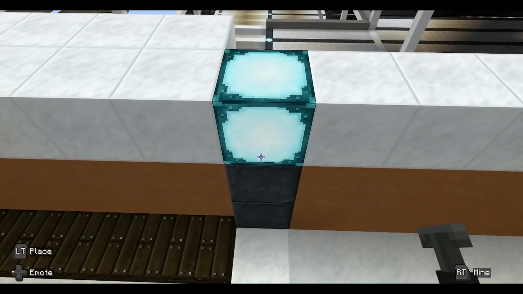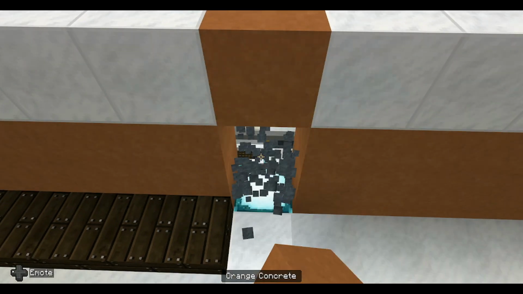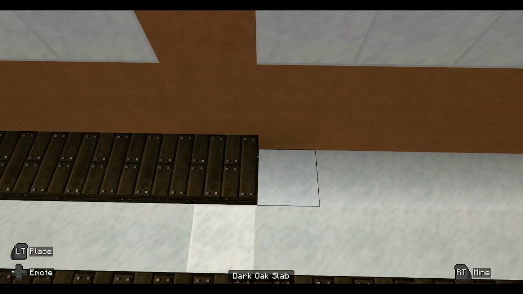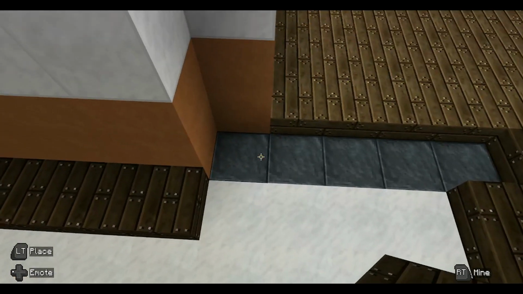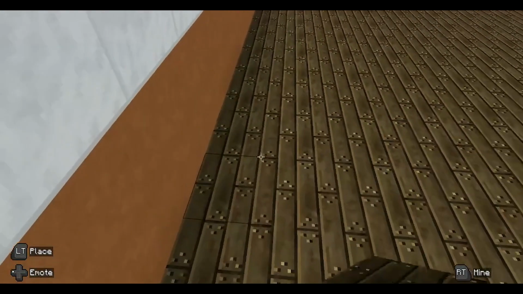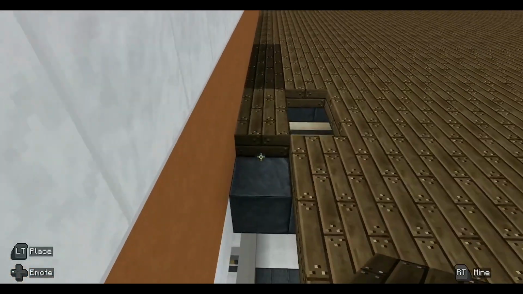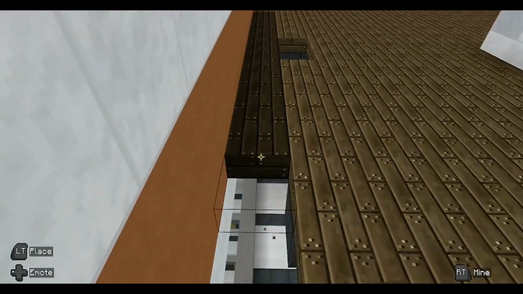Like I said, I'll just replace the sea lantern with something different. I'll put 1 there. Get the orange concrete, and obviously put a slab around the perimeter as well. Also, I need to replace these because I put oak down. There we go, but I'll do that in a jump cut, guys.